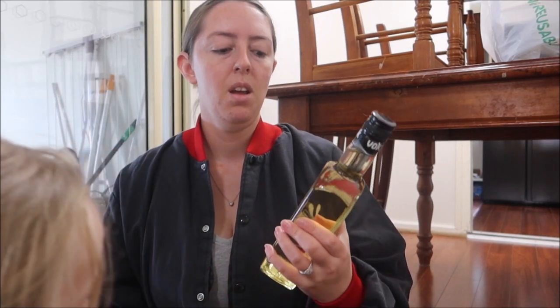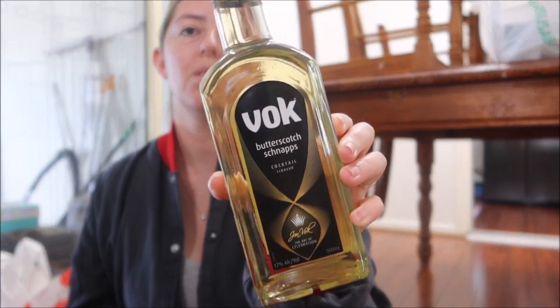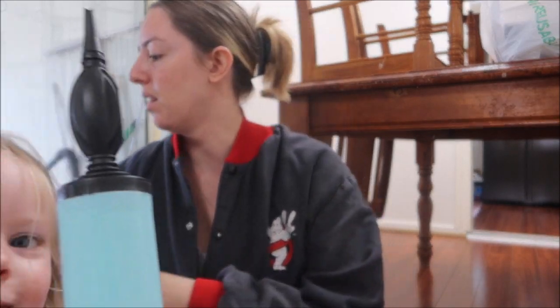And then with that shot, it's got salted caramel, what is it? Baileys? Salted caramel cream. Irish cream. And you have butterscotch schnapps with it. I'm assuming you just put the butterscotch, oh, I haven't even looked up how to make it. I think it's just butterscotch schnapps and then you drip in the stuff to make it look like that.